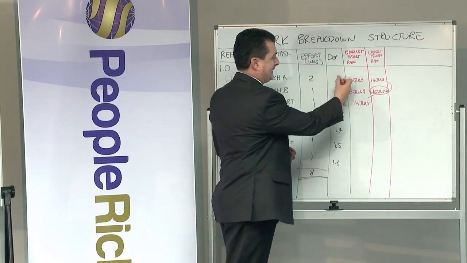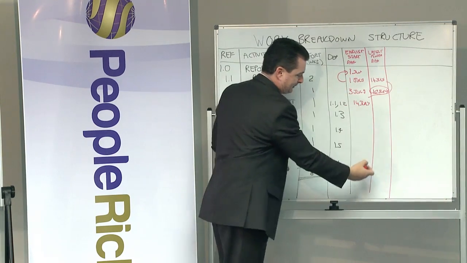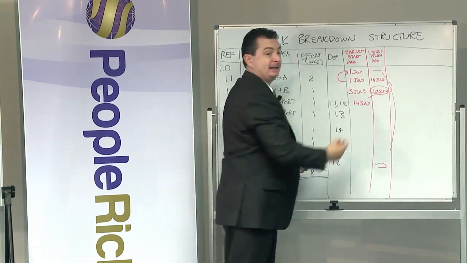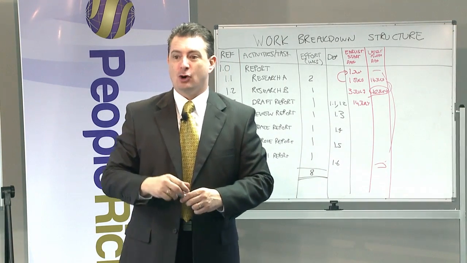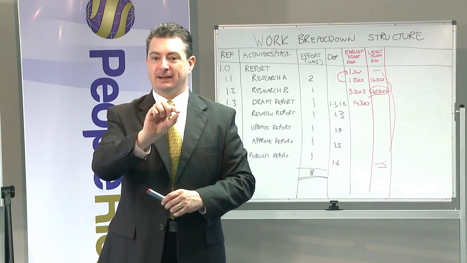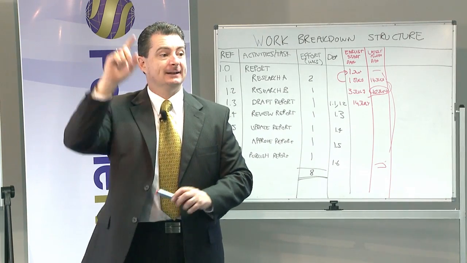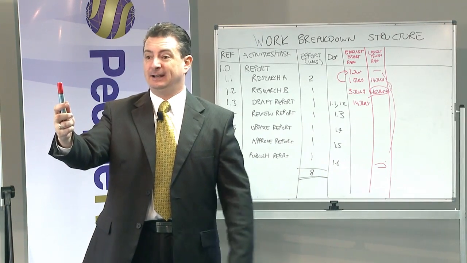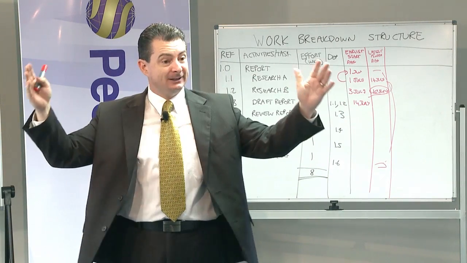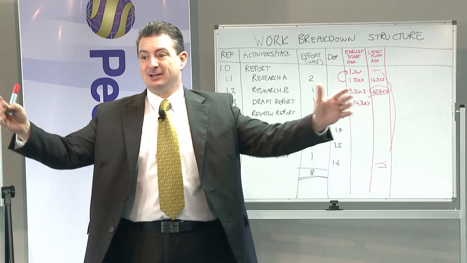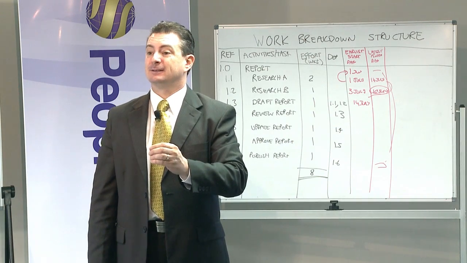Automatically takes the earliest date, and it takes whatever the last date is, populates it up there. It automatically can tell you how long that report's going to take to write. All we had to do is calculate the task level. The computer then grabs the start date on any activity and the end date on any activity, and that says, here is your project's schedule. So really, where do we want to focus?